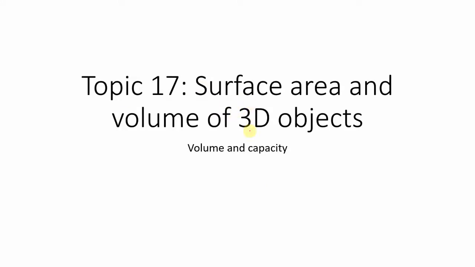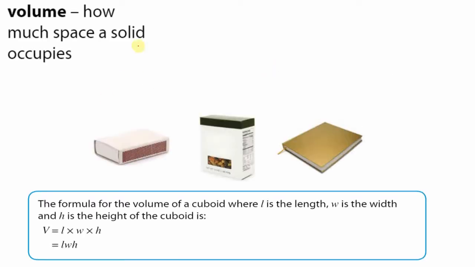In this video we are going to focus on volume and capacity as part of the topic on surface areas and volumes of three-dimensional objects. In the previous video we focused more on surface area, now we are going to focus on volume and capacity. So firstly, what is volume?